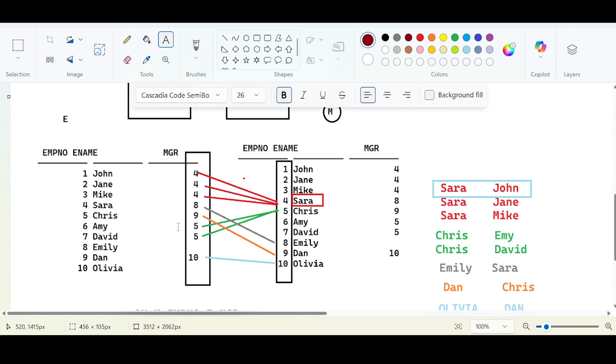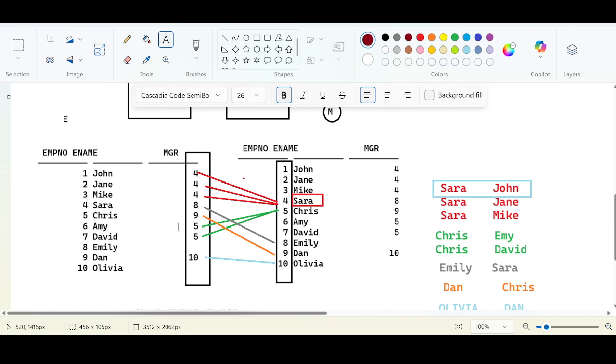I can say, write a query to display employees who joined before their managers.